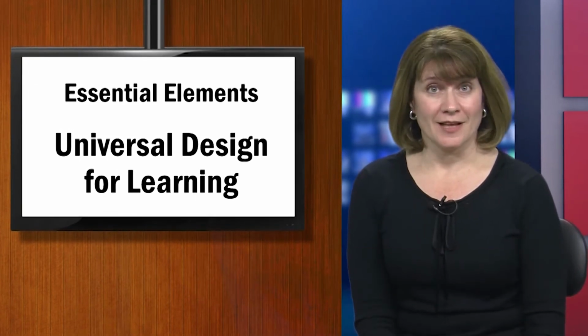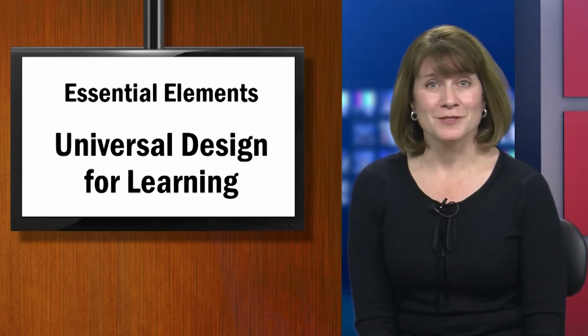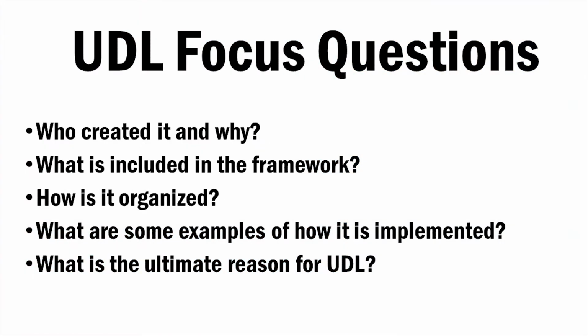For today's Essential Elements, I will share the topic of universal design for learning, known also as UDL. I'm going to talk about UDL via 5 questions. Who created it and why? What is included in the framework? How is it organized? What are some examples of how it's implemented? And what is the ultimate reason for UDL?